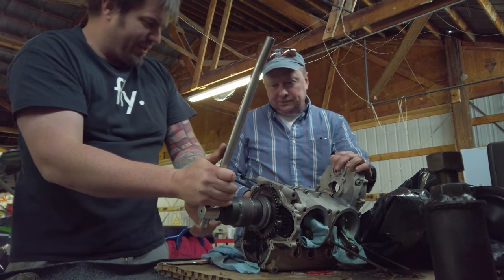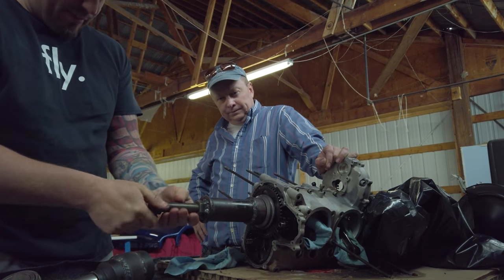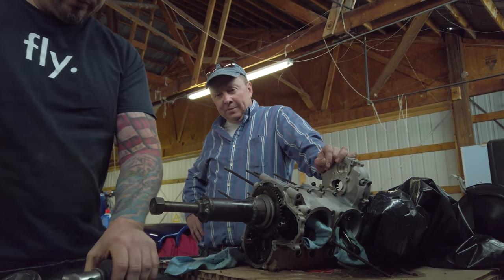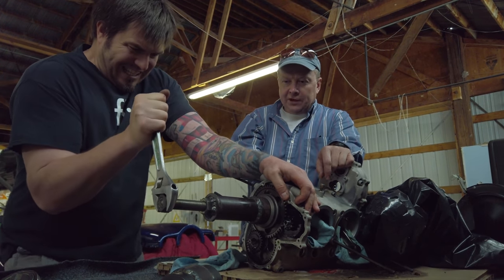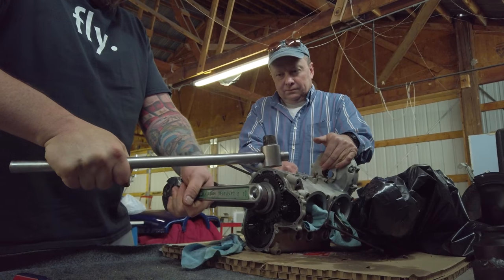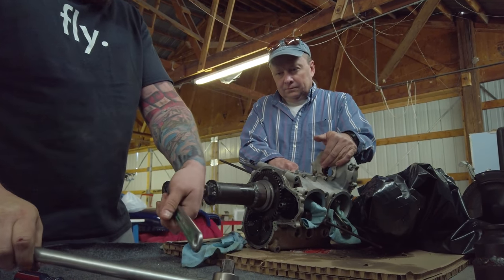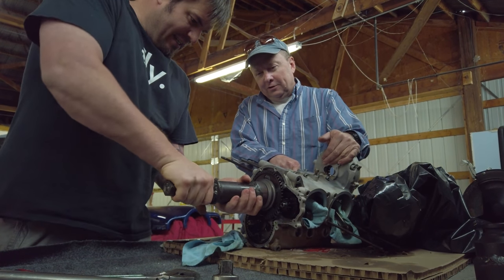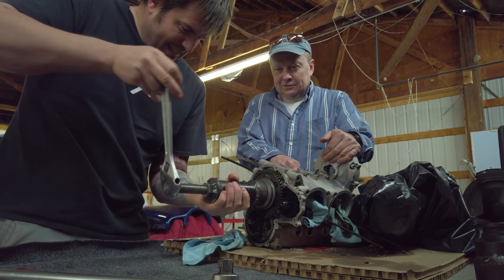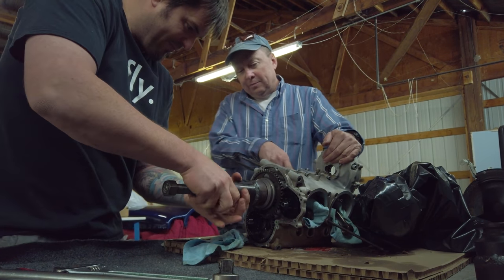Oh! You okay? Yep. Okay. If this comes off anything like the flywheel did, it's gonna be a pop. Now I've got a bigger pipe wrench, or a crescent. Can I go get it? Something was happening, but there it goes. I think it happened. Something happened. I don't know if it was good or bad. Oh yeah. I think something happened.